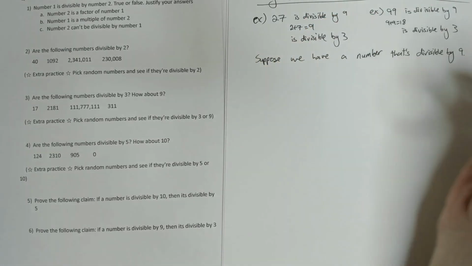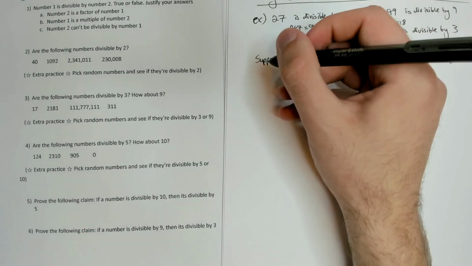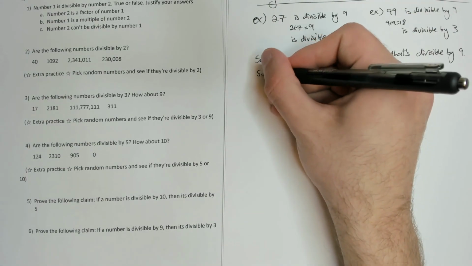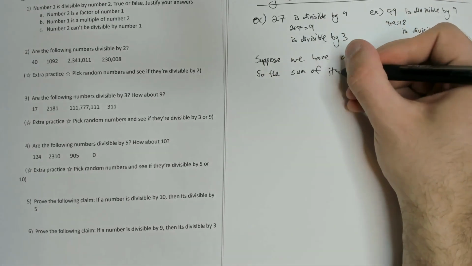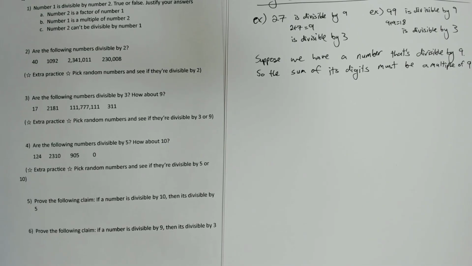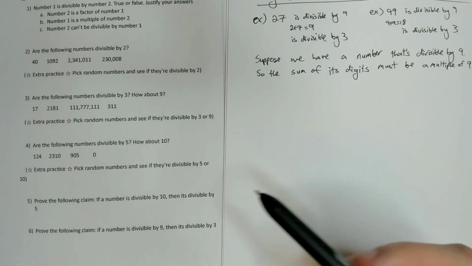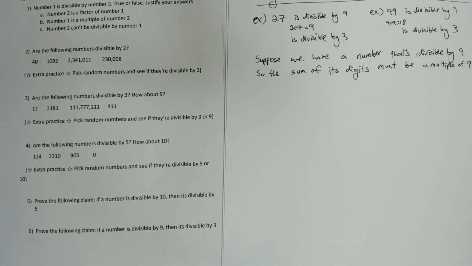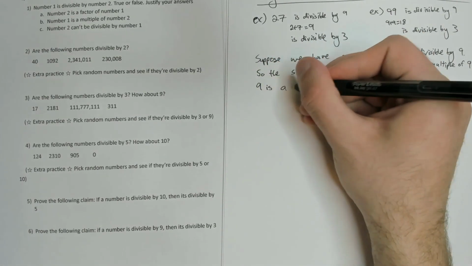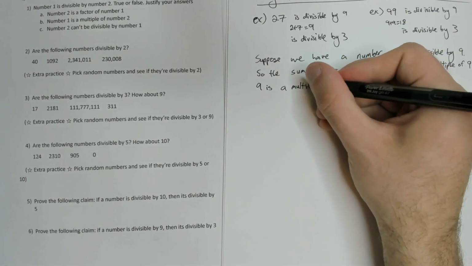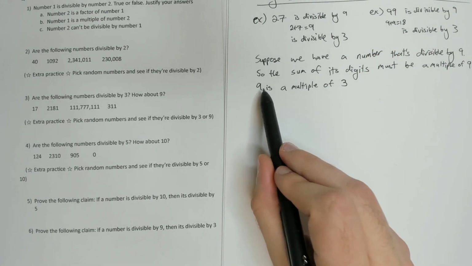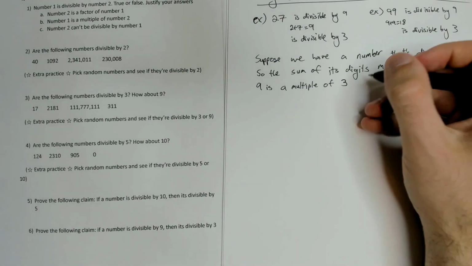The number is divisible by 9. So what does that mean with our divisibility rule for 9? Well, the rule says that the sum of its digits is a multiple of 9. So we can write that down. The sum of its digits must be a multiple of 9, right? And what does it mean to be divisible by 3? Well, it means that the sum of the number's digits is a multiple of 3, not 9. But the thing is, 9 is a multiple of 3, right? We know that 3 times 3 equals 9. That means if a number is a multiple of 9, it's also got to be a multiple of 3.